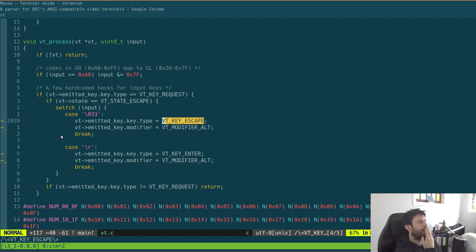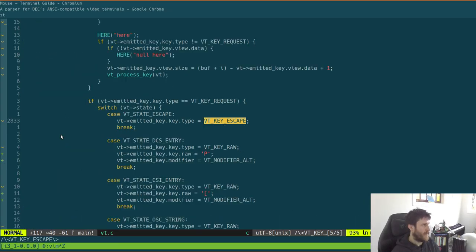So we set it when we're processing, and we read an escape, then we set Alt escape. Cool.